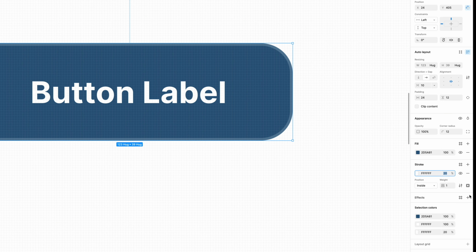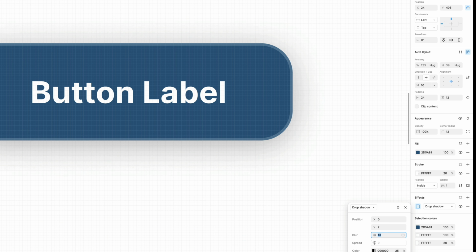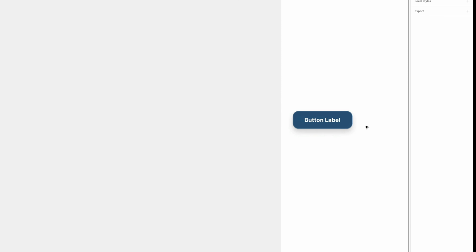Maybe I'm going to add a drop shadow to this button, and let's do one of my favorite kinds of drop shadows, a double drop, where we have a little bit more and it's a little bit faded out, and then there's actually a second drop shadow that is a lot smaller and a lot tighter for contrast, sitting right underneath it.